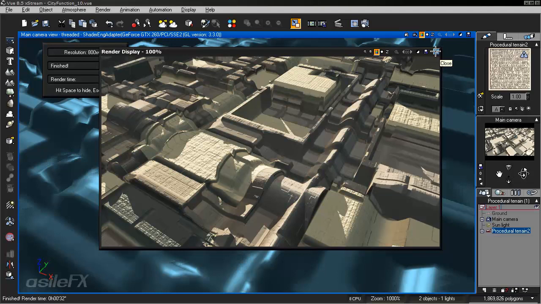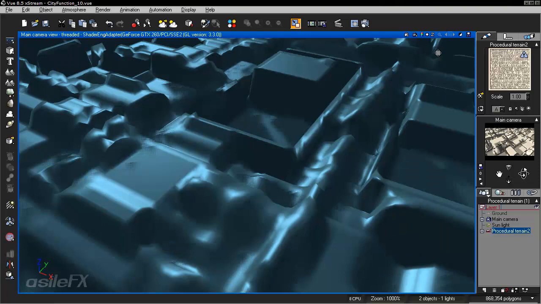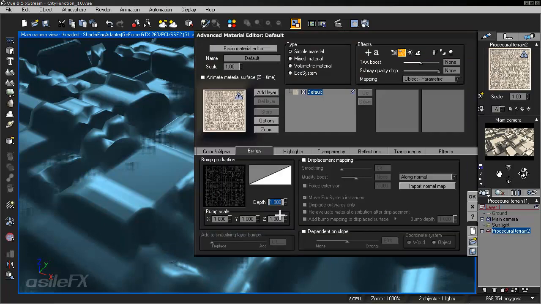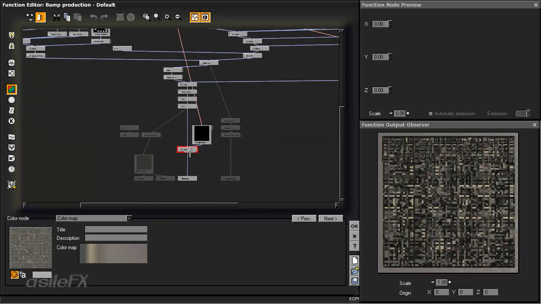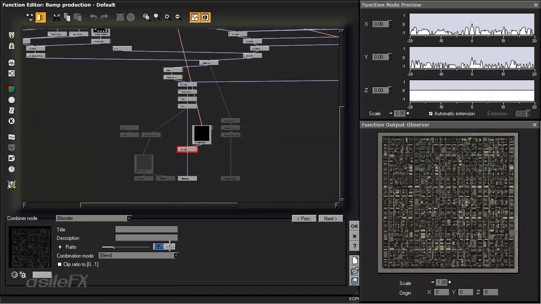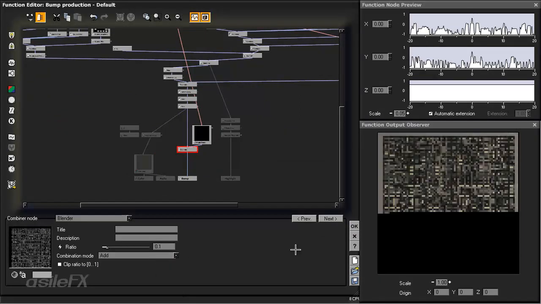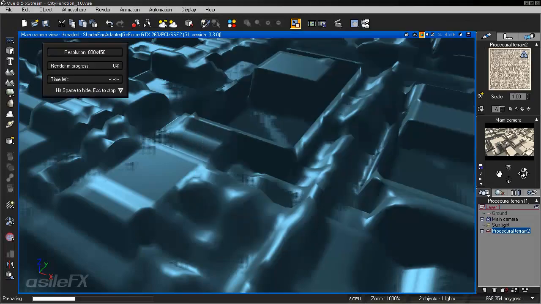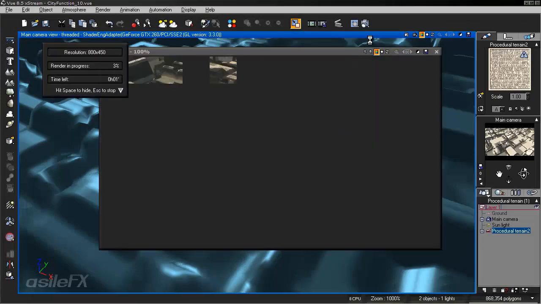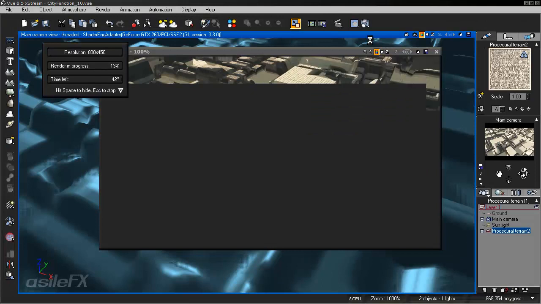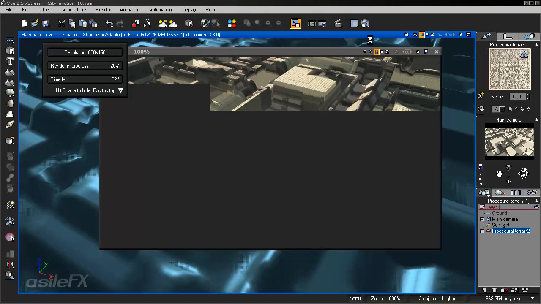But I do want to pull out the depth a little bit. And I'm going to use the bump. And because I'm going to be modifying this, I'm going to bring it up to a depth of 4. That's going to make the fractal probably way too intense. So we can go to that blender and set that to, say, 0.1. Or we can add it instead of blending. So add to the existing bump that we already have. So then we're just kind of overlaying this other one on top. And if you need to reduce the fractal, if you're getting too many artifacts, you can easily do that.